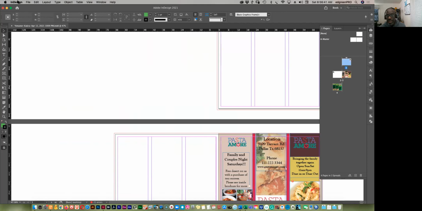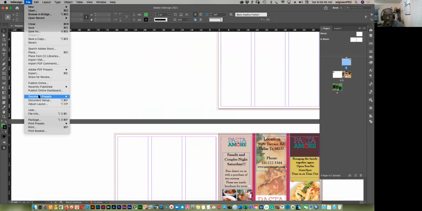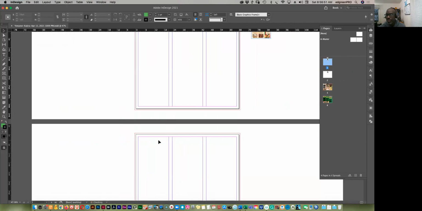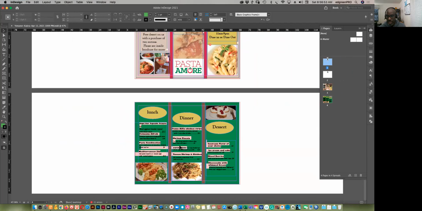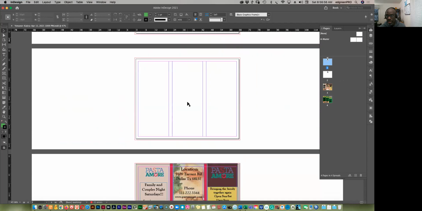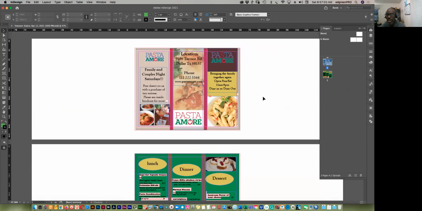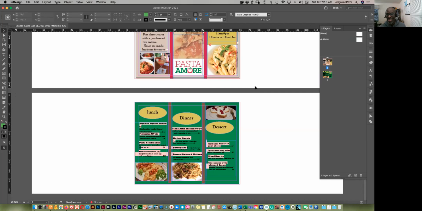What I'm going to do before I delete that is go back to my file document setup, and I'm going to turn off facing pages. All right, so now everything shifted, but I still have my content that I want here. So I can now delete page one, hold shift key, page two, drag this down to the trash can, and that's good there. So now I have exactly what I need. I'm going to go ahead and get rid of this master page here because it's really not used because we turned off facing pages. And so this is it.